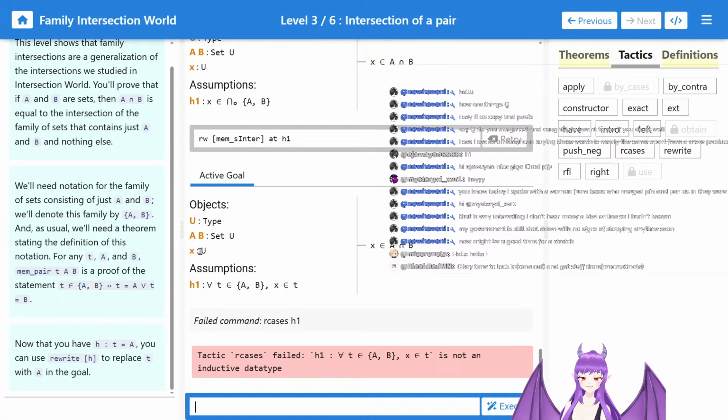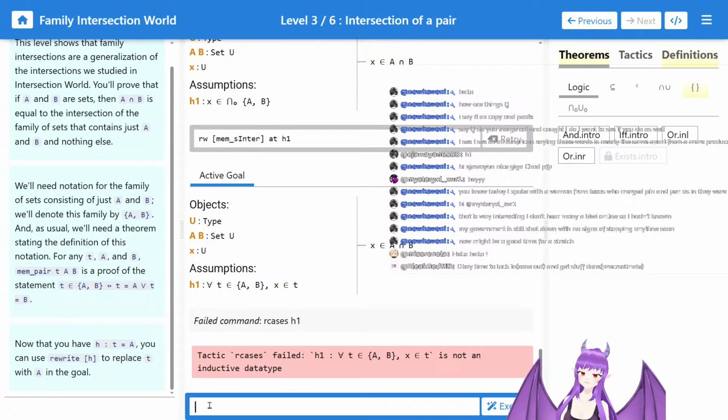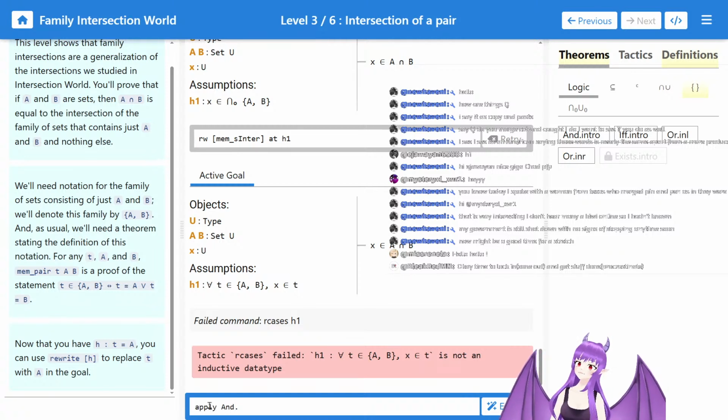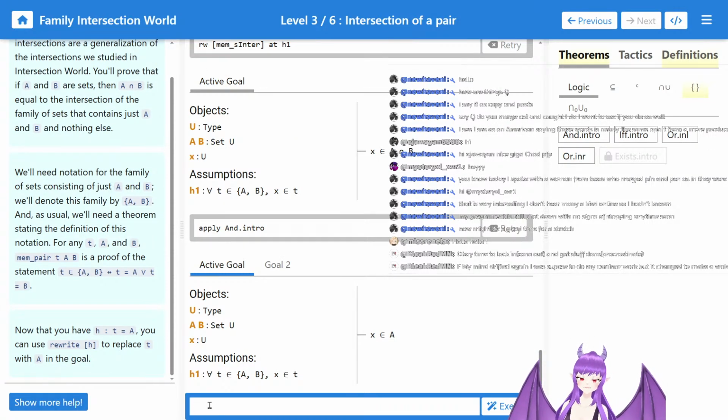Hold on. Let's try apply and intro. There we go.